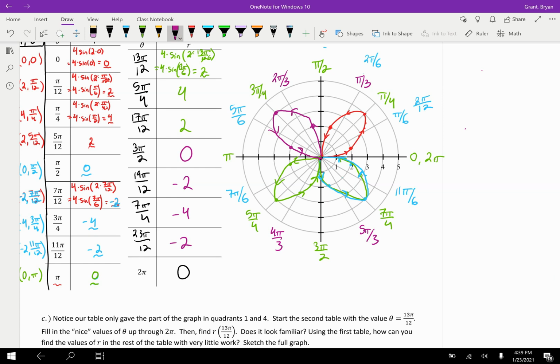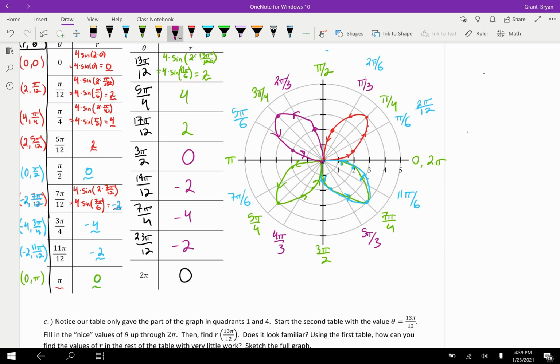Alrighty. Now you might say, wow, that was really tedious. Do I need to draw like this and make a giant table every time we have a problem? No. Again, the point of this is not to have you do this every time. It's to A, see how the graph is created, and then B, help us answer some questions about the graph. In fact, this will be, I think, the only table you make for the entirety of today. We will do one more table tomorrow, though.